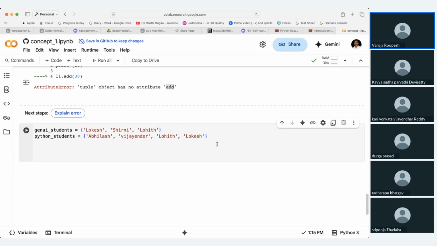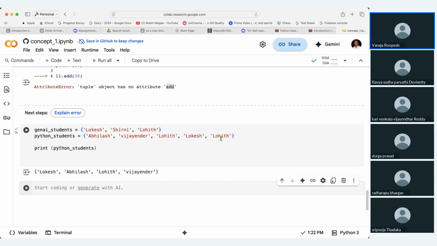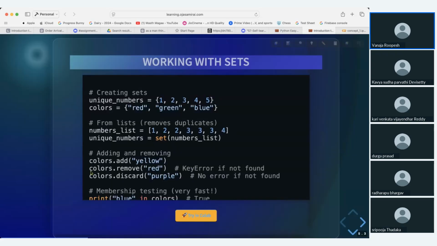Now, for example, by mistake, I have used Lohit's name again. See what happens if I print Python students. Guys, what do you expect now? Now I'm printing it. You see that the duplicate Lohit entry has gone. Instead of 5, only 4 is there because the duplicate is not there.